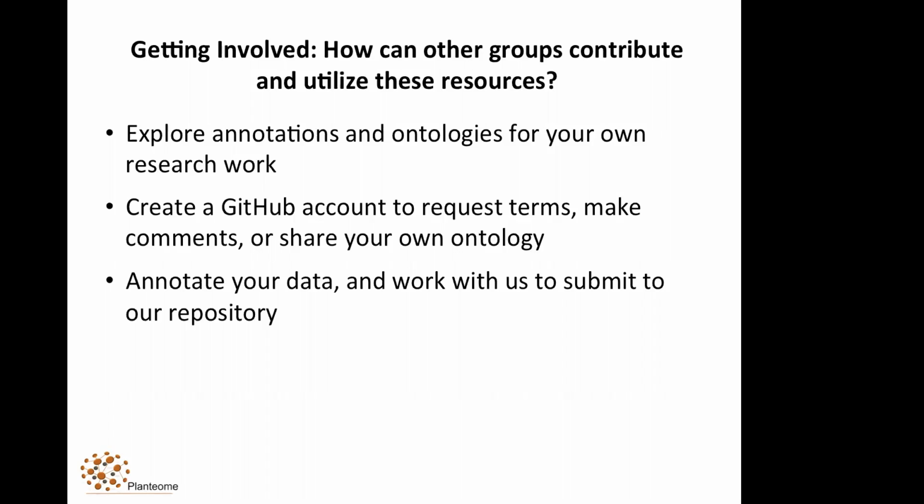So how can other groups get involved, and how can they contribute and utilize these resources, especially for the plant people, but not just for the plant people, because we carry a lot of this GO information, which can be valuable if you're doing analyses. We encourage people to come and explore the annotations and ontologies for your own work. Please, if you're interested, create a GitHub account if you don't have one, to request terms and make comments, or share your own ontology if you're building one.